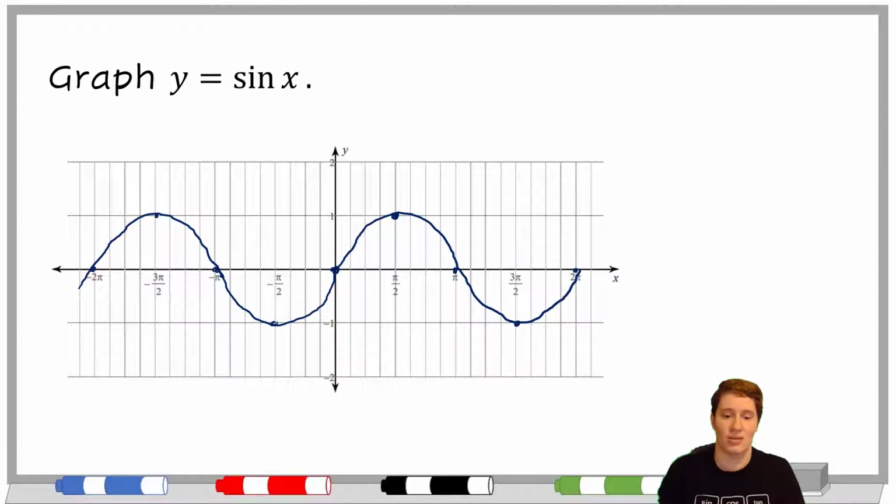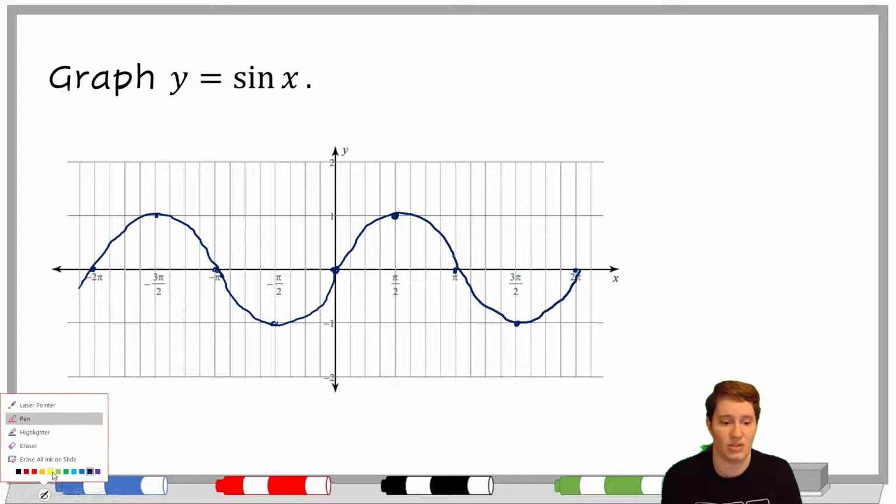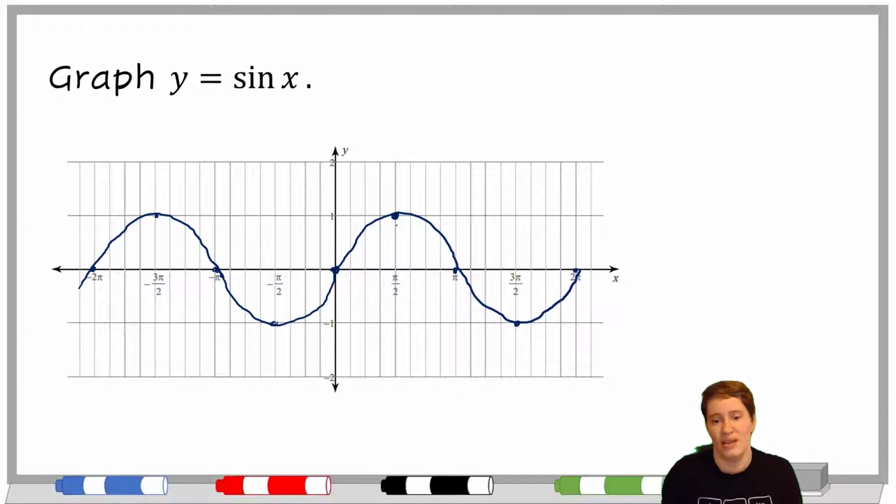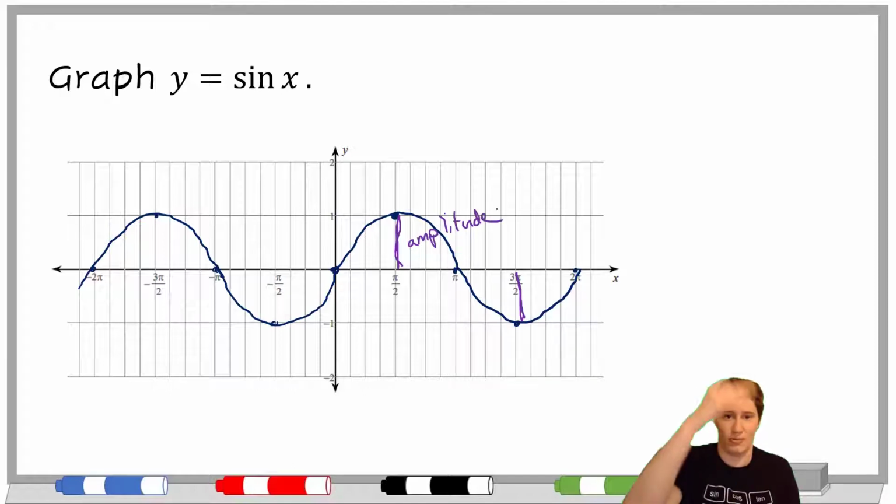Okay, some things that I want to point out that we care about for our sine and cosine functions, or our trig functions in general. This amount that we go up or down, so the amount from the middle to either the top point or the low point, that is called the amplitude. And those should be the same distance. However much it's going up from the middle is the same as how much it's going down from the middle. And that's a special property that we call amplitude. So in this case, for a regular sine that doesn't have any other numbers or things in it, our amplitude is 1.